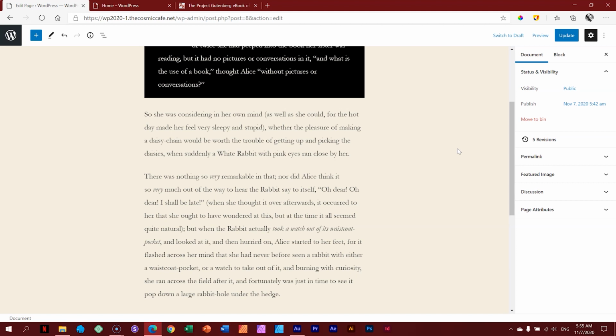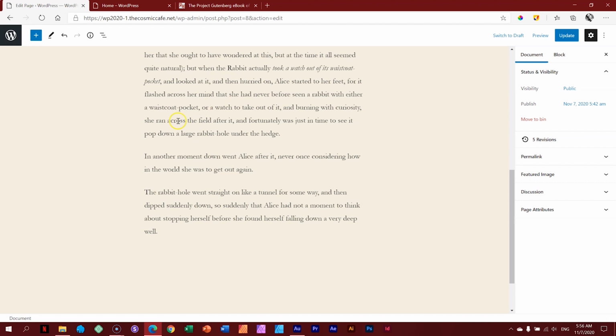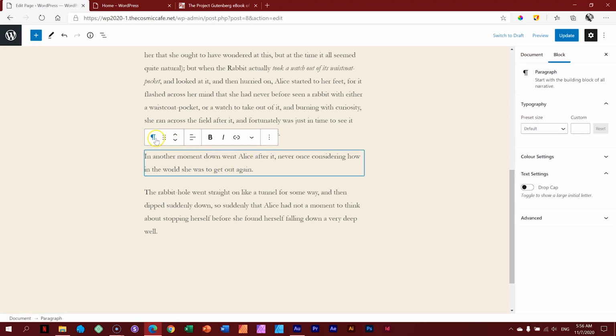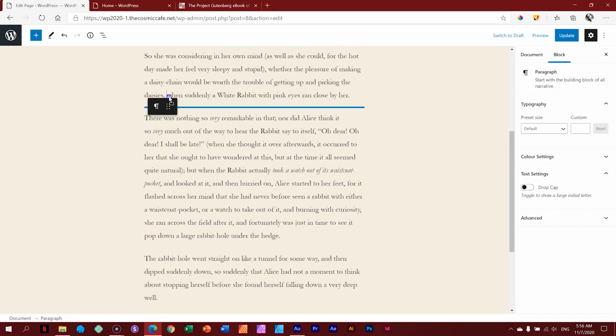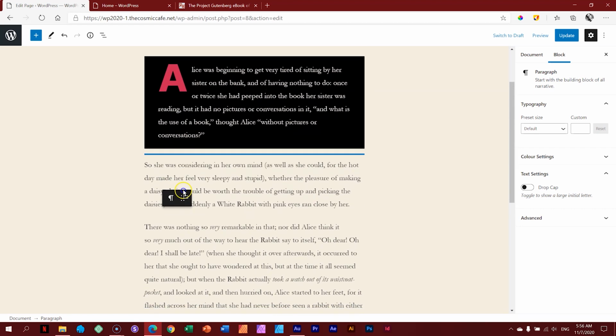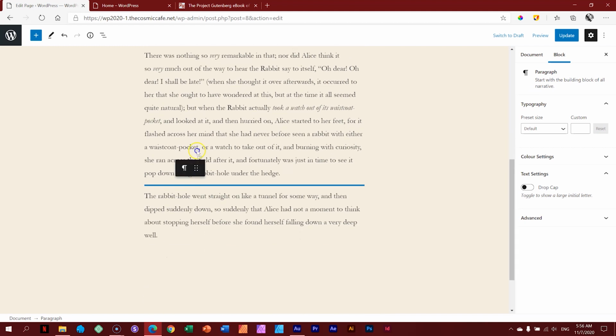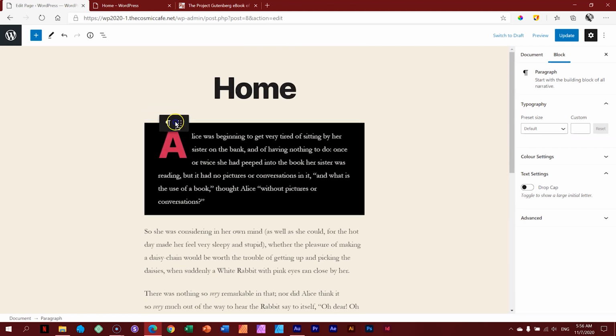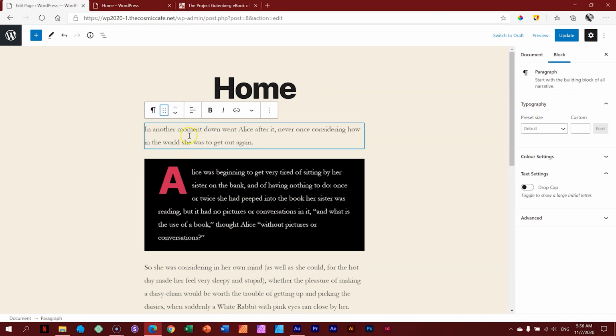Now that we have a number of blocks here, let's have a look at moving these blocks around. So let's go to this 2-line block here, click on it, and notice here on the left we have these little dots, and when I hover over it, my cursor turns into a hand. Click and hold, and then you will see you can drag it, and wherever you see that blue line appears, that's where you can drop it and put it into a new position. So I'm going to take it to the top and drop it over there.